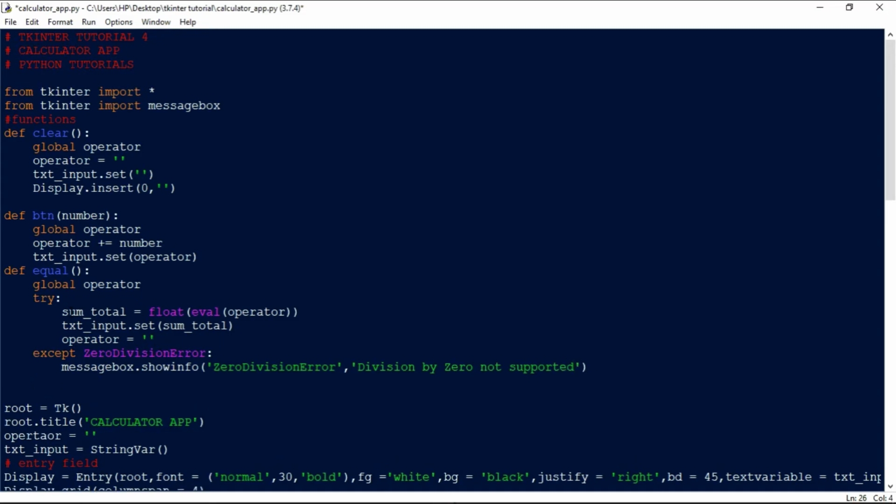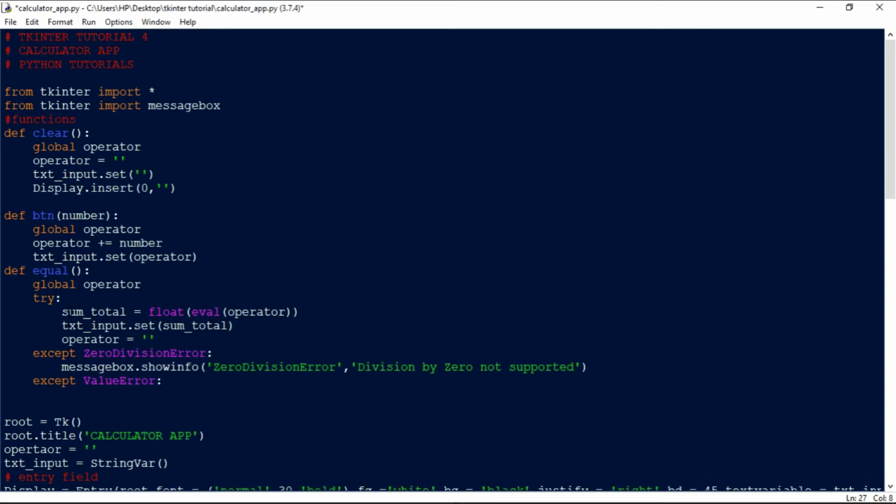Yeah. So the next except case is except value error. Value error occurs when we give something in a very bad format. That is, if we give only open and close brackets, in that case it will come to a value error. So in that case, we need message box dot show info. It is value error, and we need to display bad format.